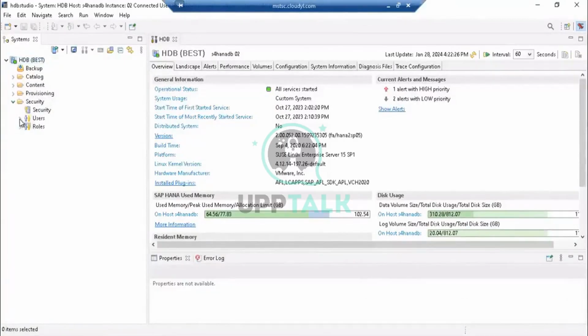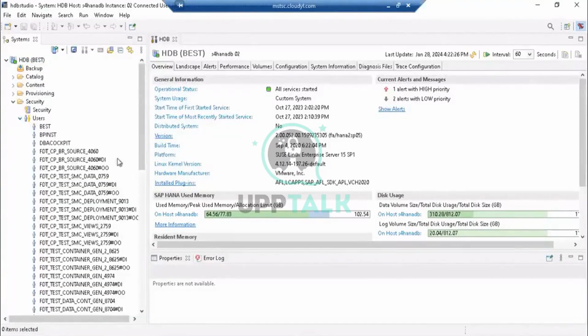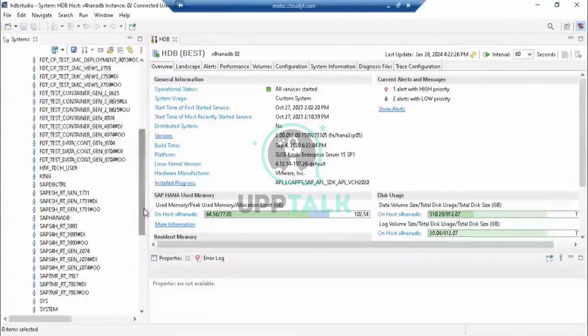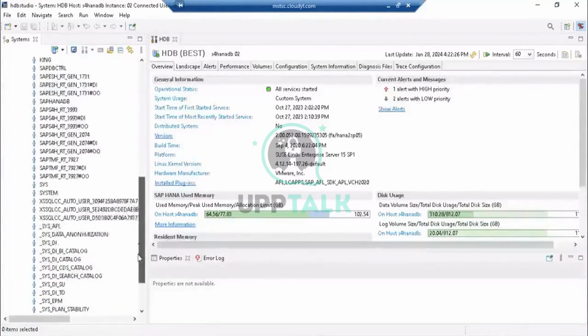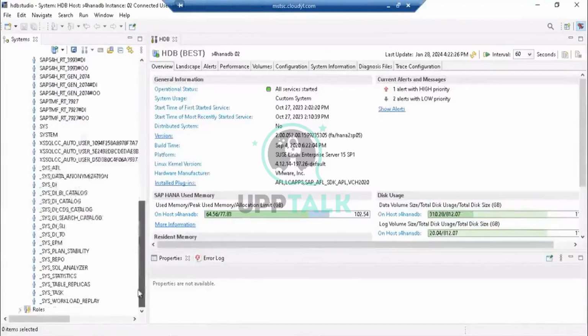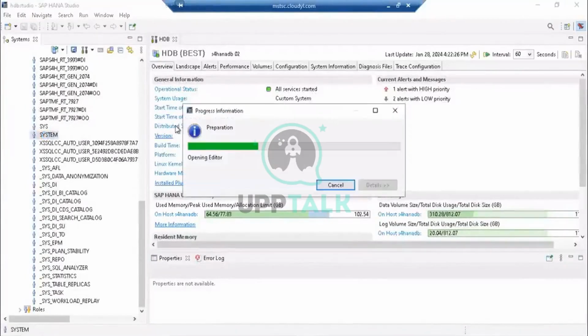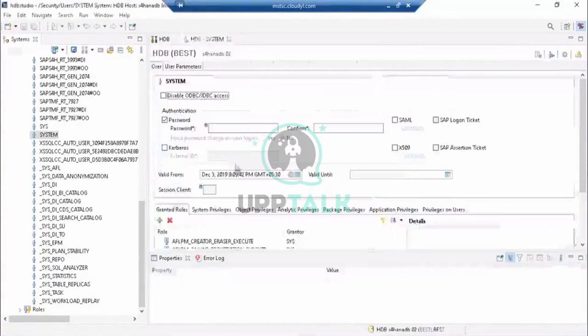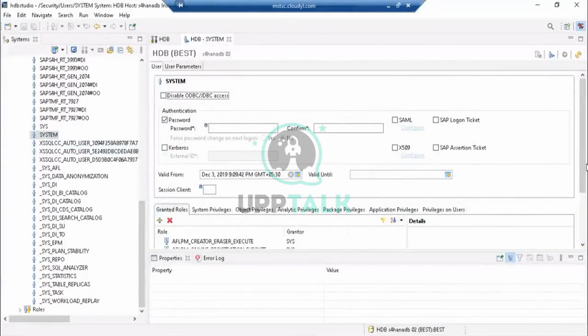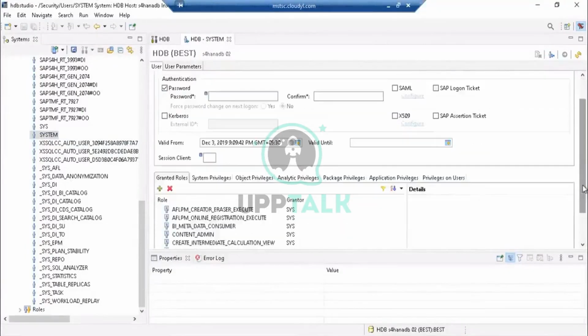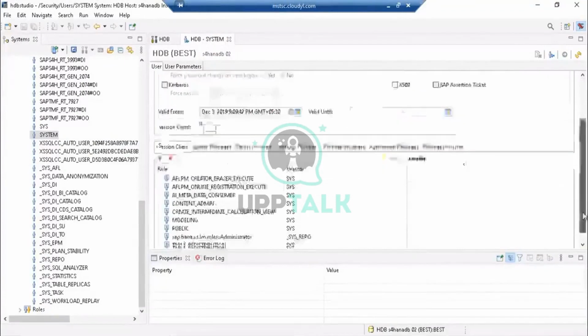The system user ID will have full access basically. The system user ID is your SAP star user ID. You can relate it to the SAP star user ID if you have an idea about SAP HANA or BW or whatever SAP application system that might be. So this is the main user ID, the system user ID, which is granted with all the privileges. Basically, it will have all the access.